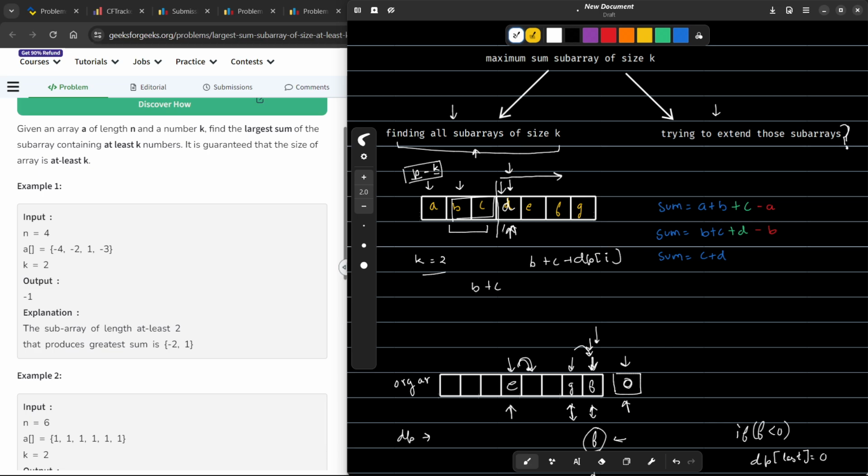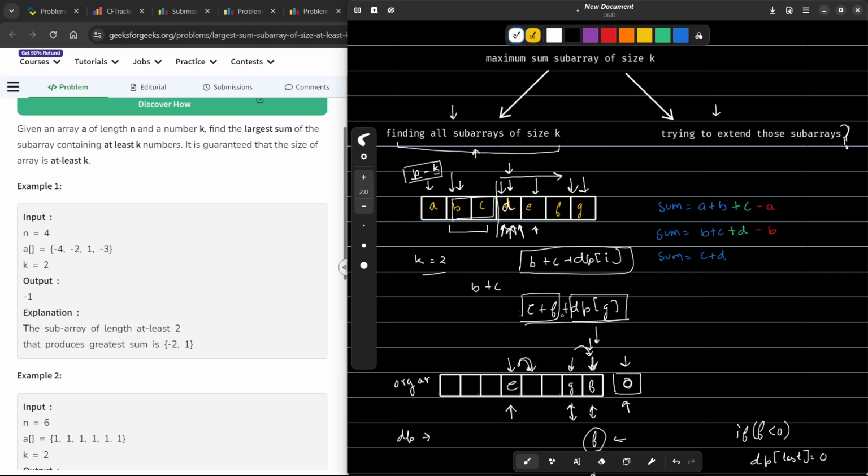So in this case, let's say D was present here and this is position I. So this would be the best answer if I start from the B element, right? Let's say if I start from the E element, that would be E plus F plus dp of G. Let's say this is the G position, and this would be my best answer if I start from the E element. So basically I am taking the first two elements, that is the size of the subarray, and I am saying find me the best subarray which starts from this particular position, right?